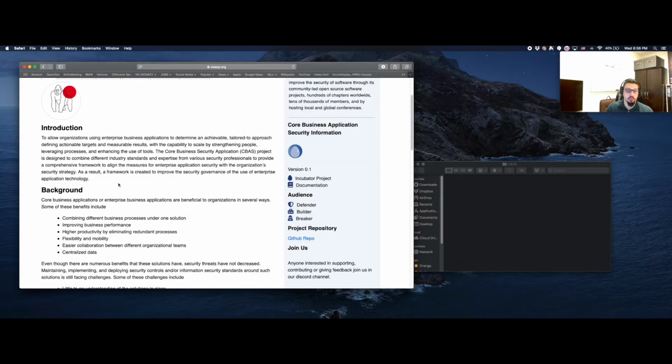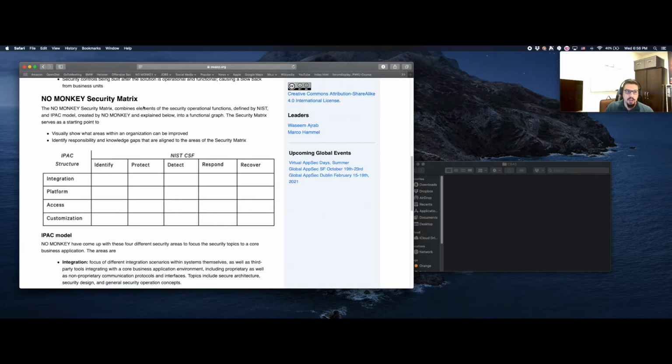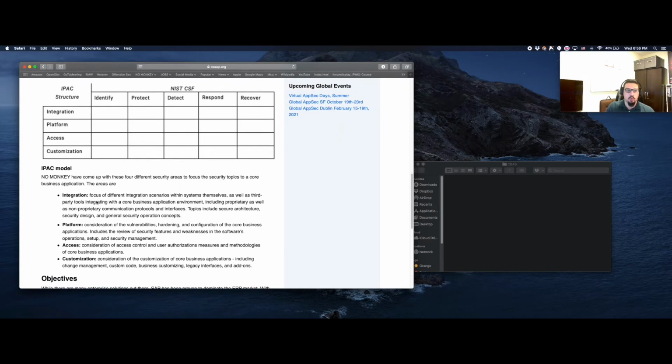Our main page introduces the project, why we came up to do this project, what was the need for it, and describes the main elements that we use to do the assessment or the analysis, starting with the no monkey security metrics, which involves the security operational functions defined by NIST: identify, protect, detect, respond, and recover, and then our own IPAC model: integration, platform, access, customization of different core business applications.